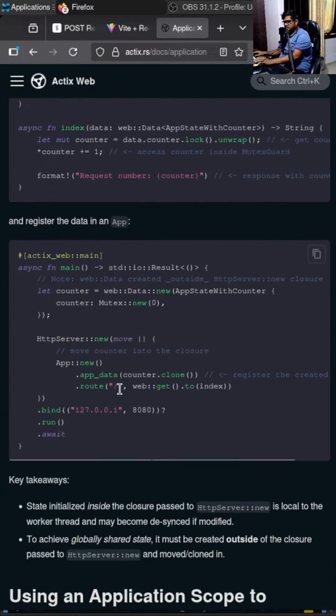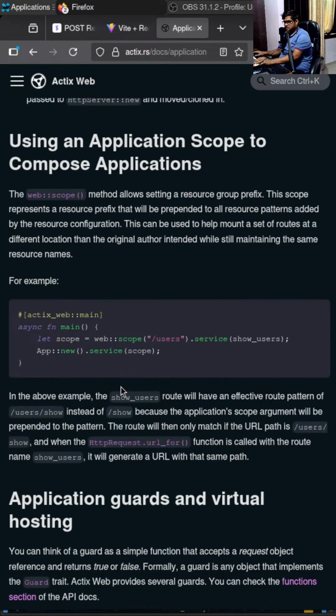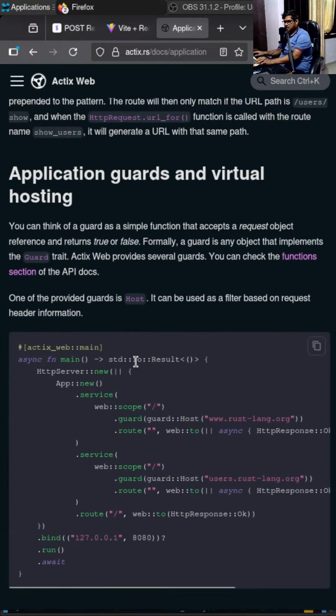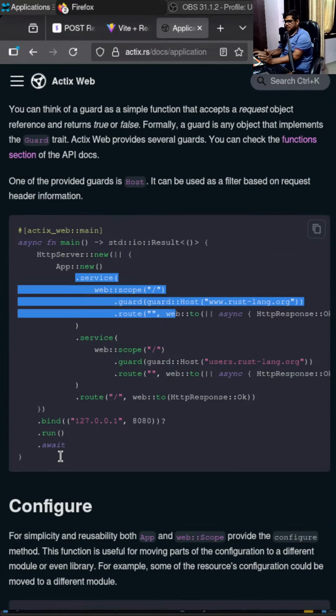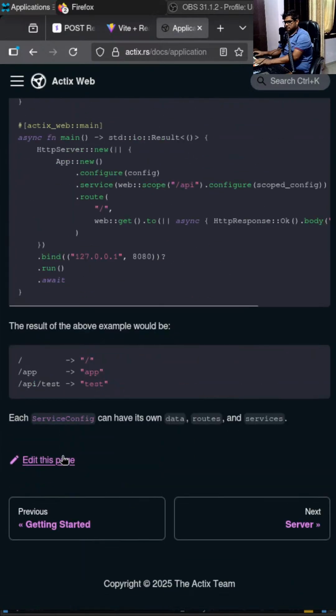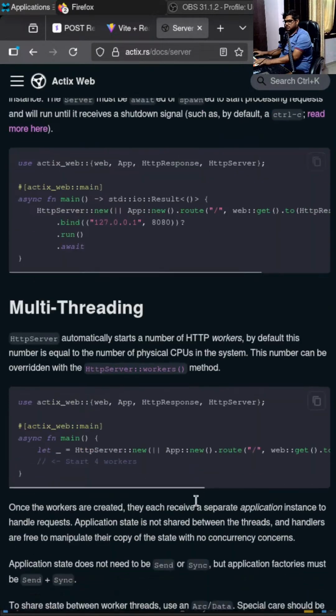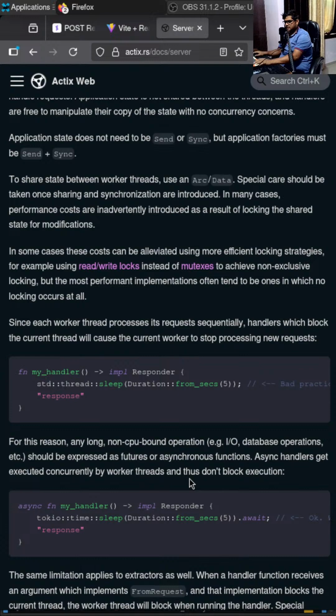Our implementation is completely different from the documentation of Actix Web. They have cluttered everything over here, but we used separation of concerns. I have a separate file for routes, separate file for middlewares, and like that. I'm just checking how I can add the headers on this thing.